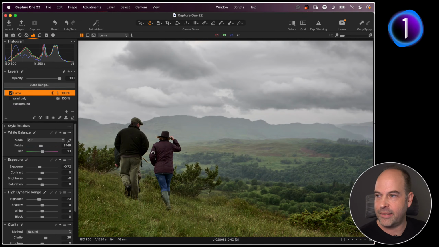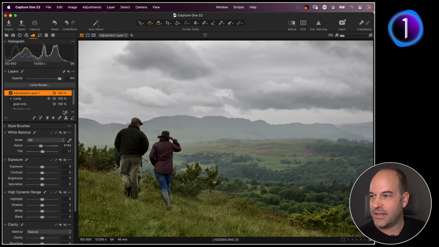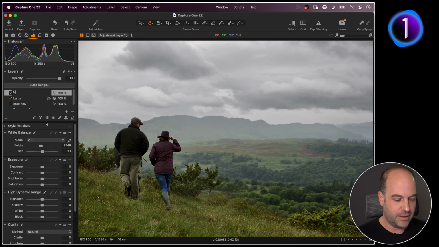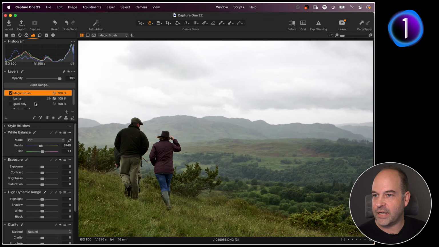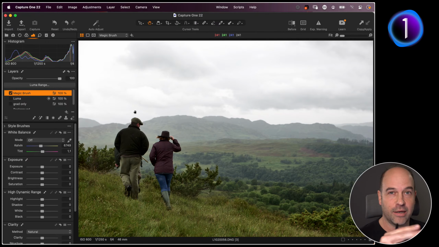So let's apply that. Let's make another layer, and we're going to call this Magic Brush. Let's turn off the mask, don't forget to turn that off this time. So now we can try a different tool. And then what we're going to do once we've done these 3 different tests is then find the best one, and we're going to combine 2 of the techniques together to get our optimal solution.